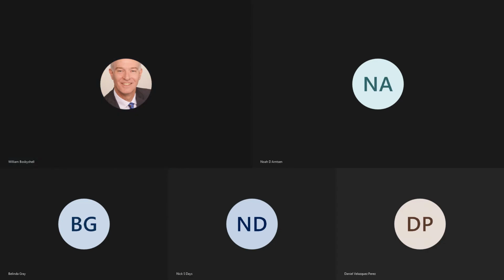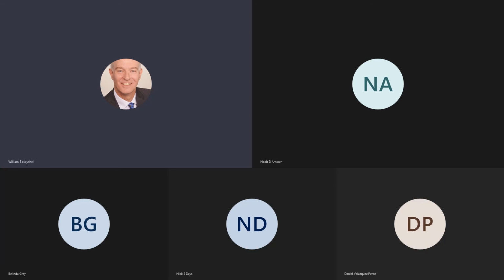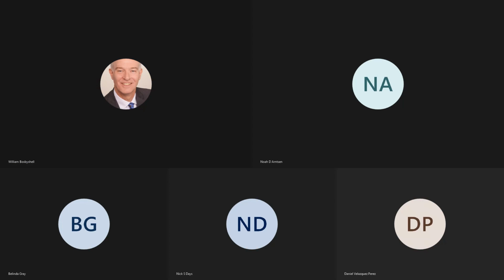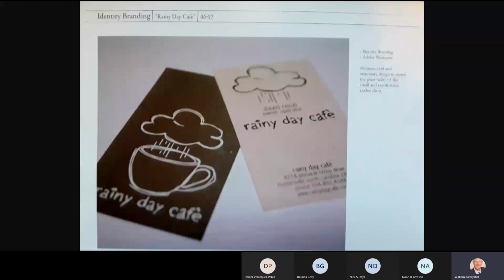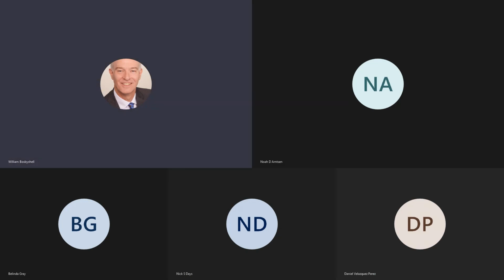Let me go back. Let me share another one. These are on the blackboard. Let's see. I need to name these. Another example. So this is sort of going down Noah's route, where you have an icon. In his case, this was the cloud raining into the cup, but then he separated those out and used the cup separately and the cloud separately. So again, using the icons is a good idea. He just took the cup out of that.